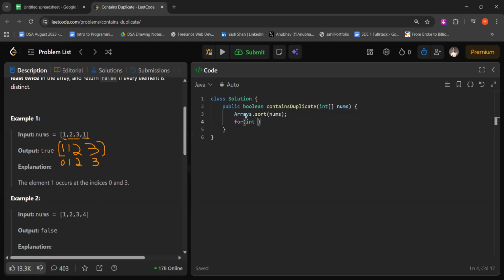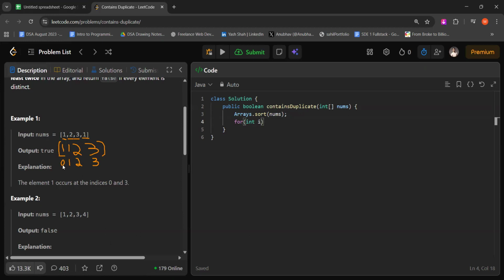So where should we start our first index? What should be the first index for traversing the array properly? We can do one thing: we can go from the zeroth index to the second index and keep comparing it with the next index.